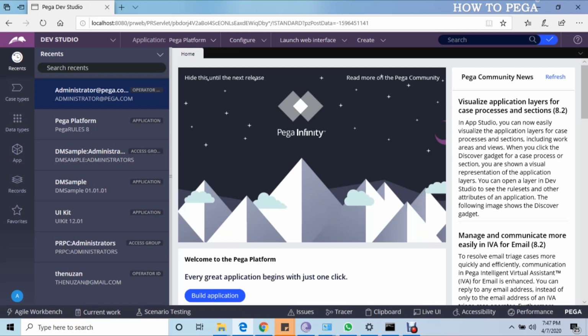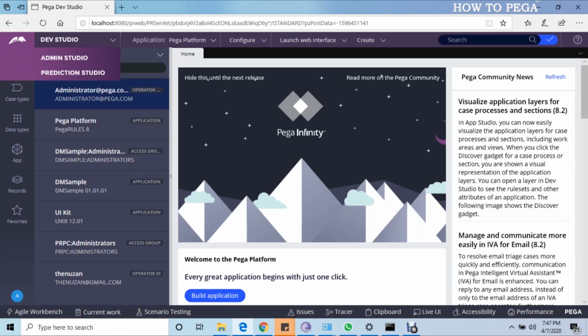Dev Studio is commonly used for development purposes by experienced application developers, and account admins and security admins use this portal to develop the application. So this is the first portal.